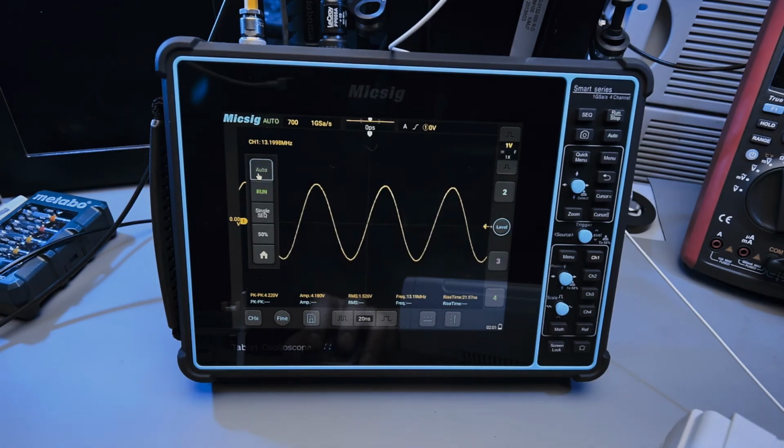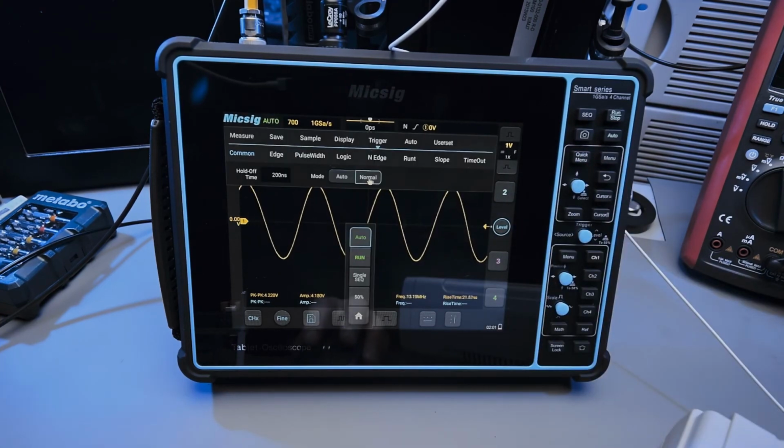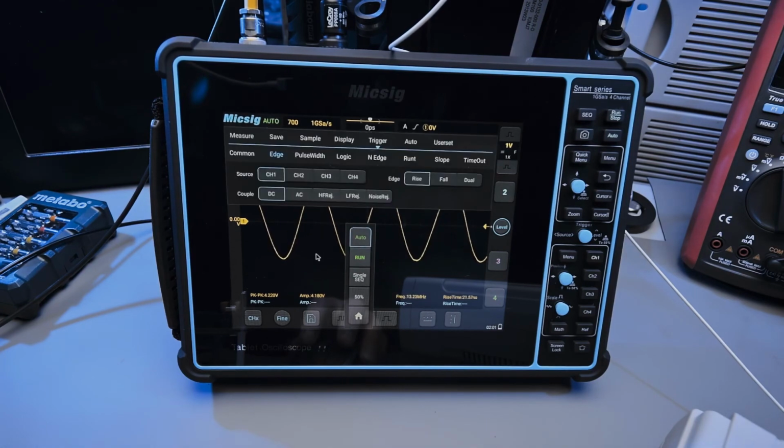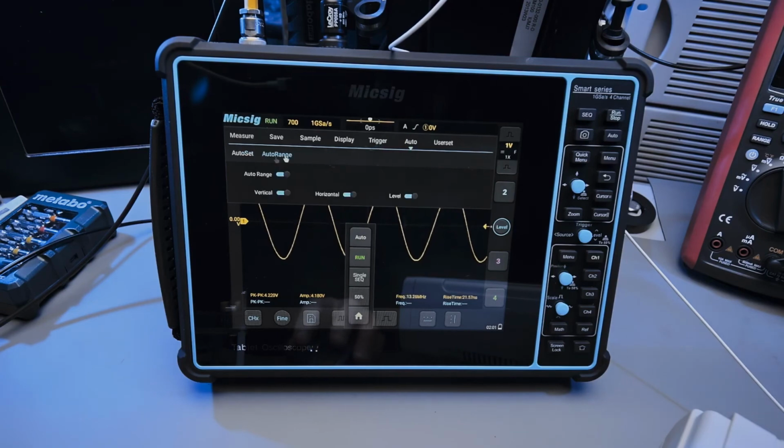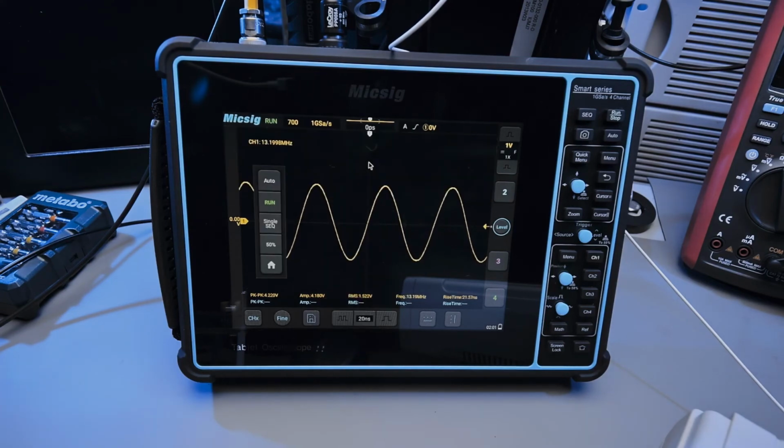Actually, wait, is auto... Oh, it's that auto. Okay, so it's different from... Yeah, this. It's different from that. So this auto is not the same as this auto. So when you enable this, you're not enabling that versus this. You're enabling the automatic. You're enabling this right here. This is what you're enabling. Anyways, I hope this helps.